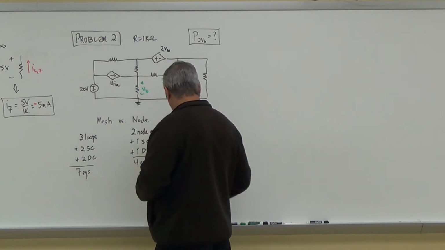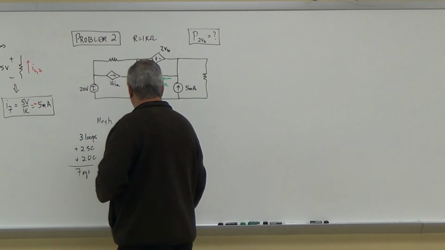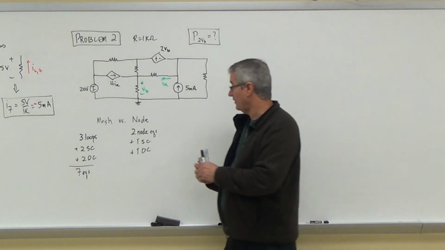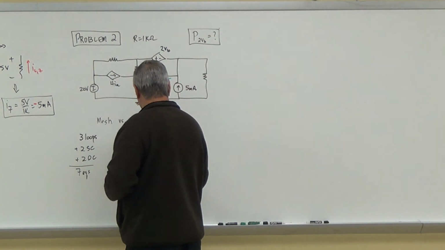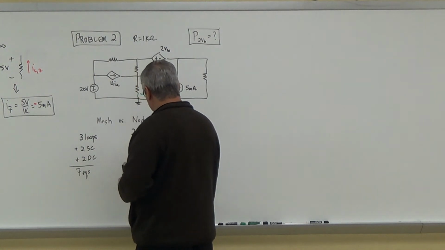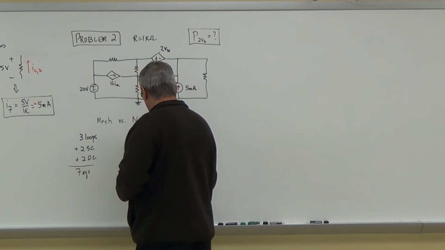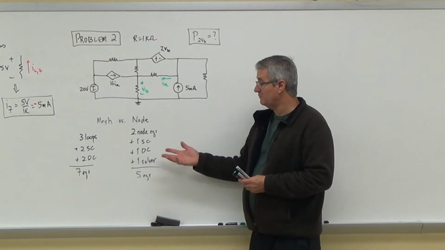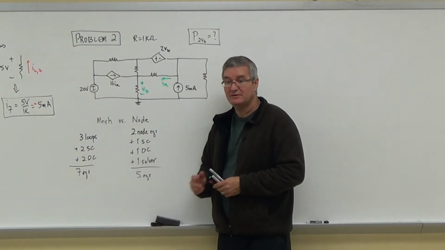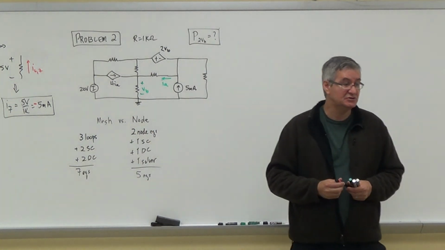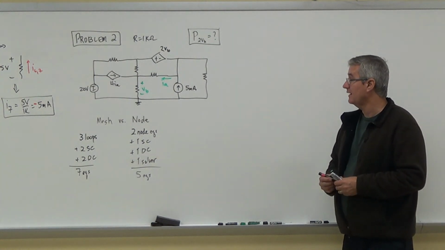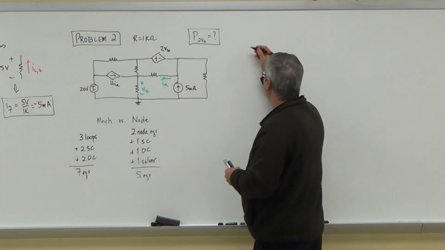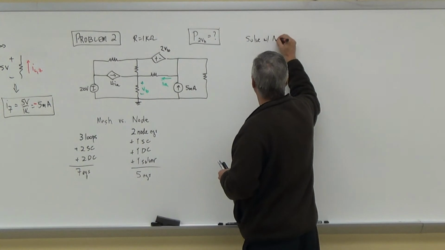Oh no, that's okay. I've got to get that current through here. So that means that current, I'm going to have a solver. If you look at this, this is 5 equations. So the question is, is one method better than the other? Well, 7 and 5, does it really matter how many you're entering at this point? So just go with your strength. I'll use node. Okay? So I would then solve with node.